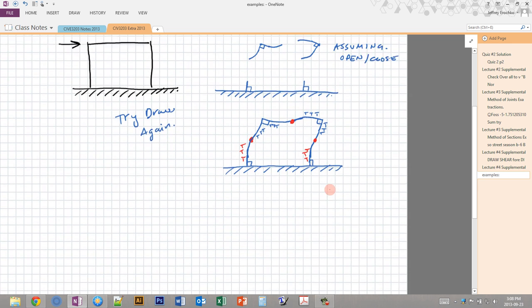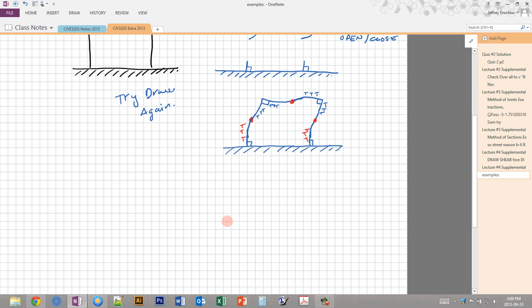Then using those, we can try to draw an approximate moment diagram for what this situation would look like. So I'll just draw our frame, and let's draw the moment. We're drawing moment on the compression side. We're going to have some sort of maximum moment here on the compression side. Then we're going to have 0 moment at the point of inflection. Then we're going to have another moment here. And then these have to vary to get to the 0, and there's no forces being applied in between them, so we're going to assume that this is a linear change. We have the same thing happening on this column here, and 0 in the middle, so we can draw a linear change.